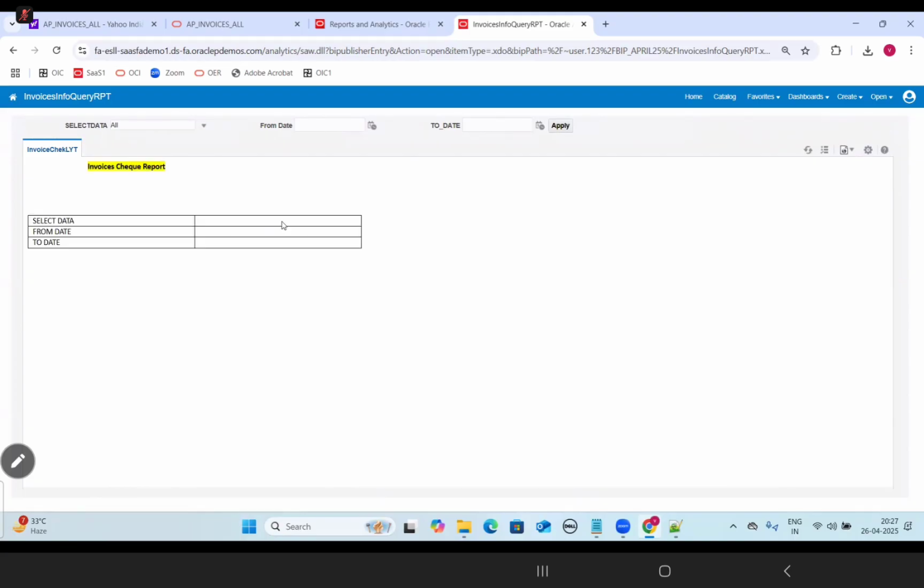So if it is null, it will take the sysdate. With the sysdate today, there is no data, so it is taking sysdate, right? No invoices created. Understand or not?